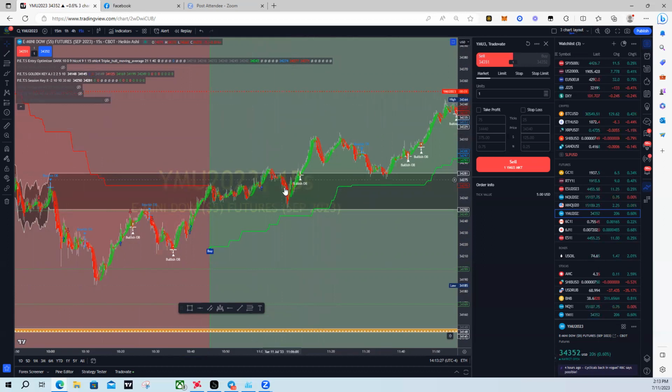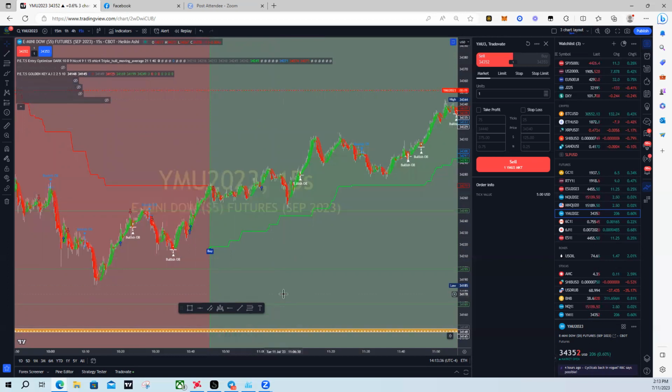So a lot of people got caught up in this sale. If they caught it from here, from the top of the zone, it's fine. But how do you know that's the top of the zone? Unless you have the session key tool, right? So unless you're selling from here, that's a good sell. But if you start seeing all of these red candles, people are getting late to the party. They're seeing the trend lines being broken and all of the technicals lining up. They saw this sell and got into the sell and got caught in the trap.